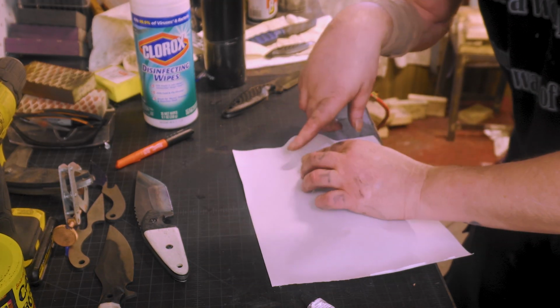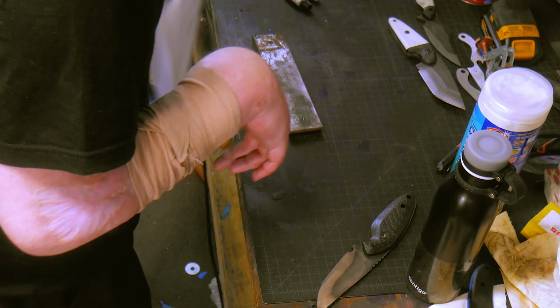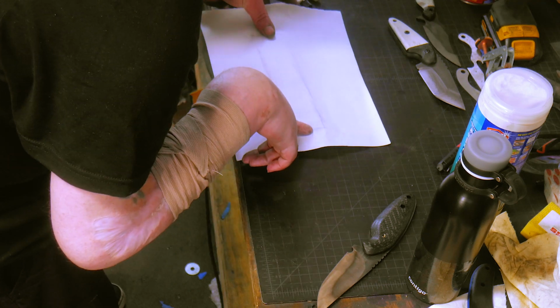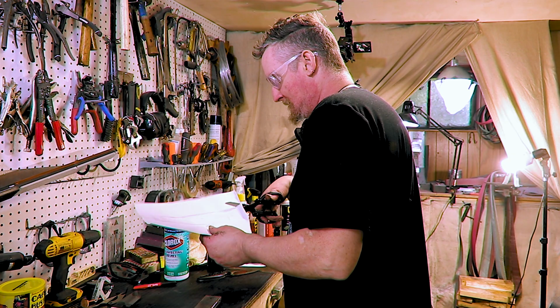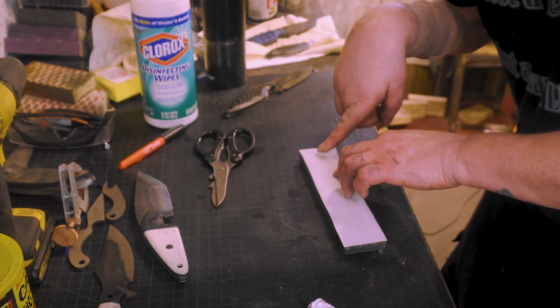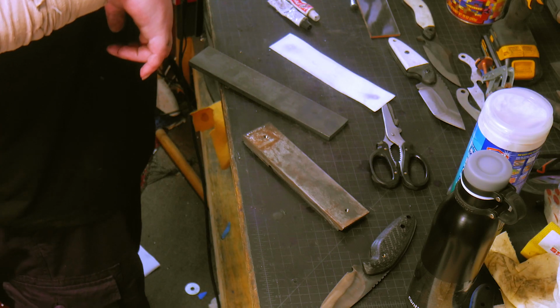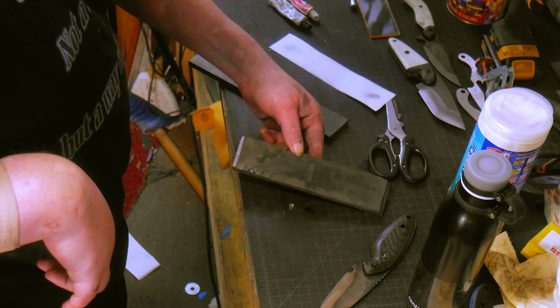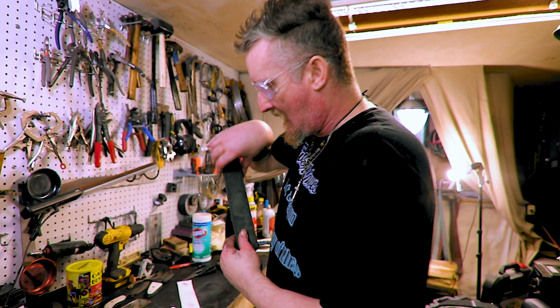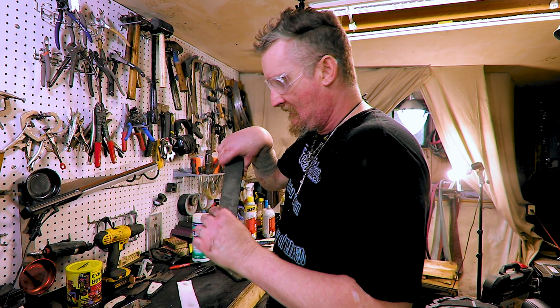So we place that there. There's one hole. There's the other hole. Look, I already got pieces falling off this thing. Ooh, I've got to be careful, because I'm using JB Weld. You can use two-sided tape, whatever you want to put on it, but I like JB Weld. So it's going to have a layer of JB Weld over this anyway.